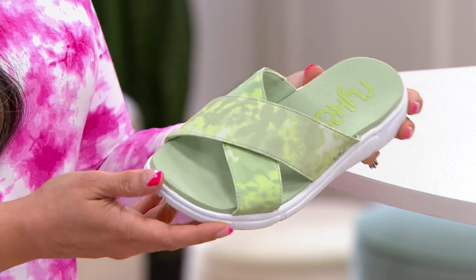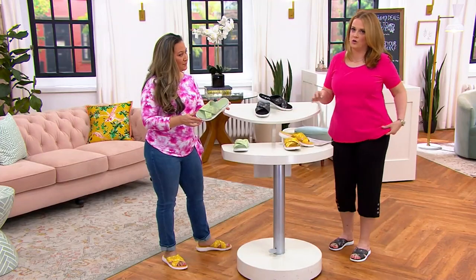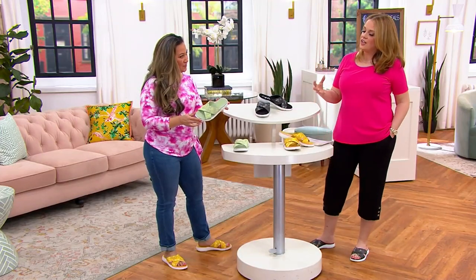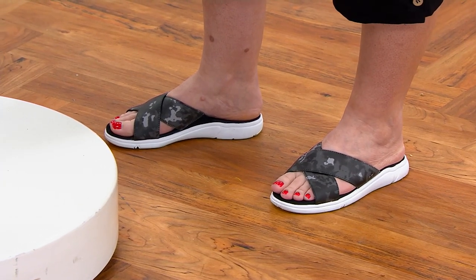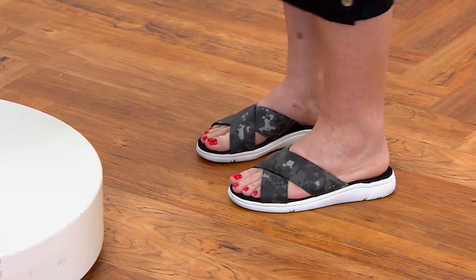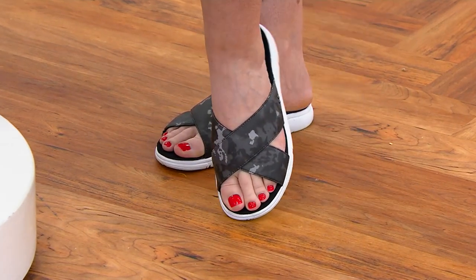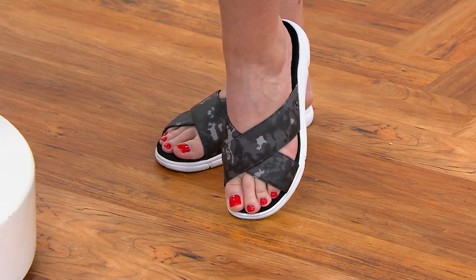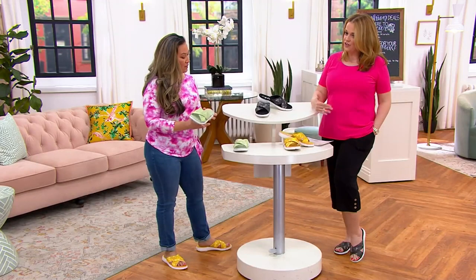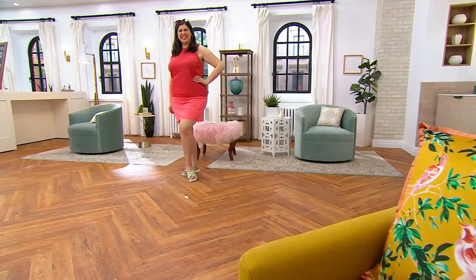This is just easy on, easy off — goring where you need it. As soon as I put my foot in here, I was like, where's that goring? Because I can feel it working. Every time I hear the name Rika, I know I'm going to get a great fit, every single time, no matter what silhouette it is. Sun's out, toes out — look at how cute they look on your foot. Whether you're going to the beach or wandering out to the deck, pack these in the suitcase because they don't take up a whole lot of room. It squishes down to nothing and I can hide it in my bag.